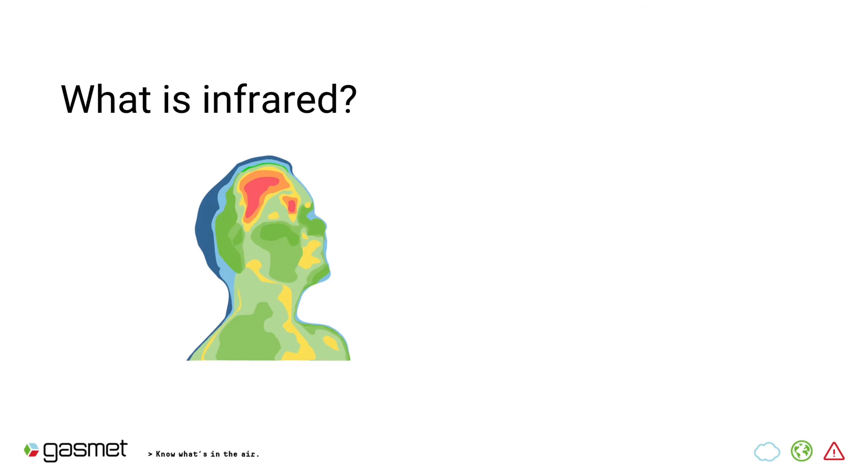So what is infrared? Infrared, or IR, is electromagnetic radiation with wavelength from around 750 nm to around 1 mm. IR is thermal radiation in a sense, because all objects emit infrared radiation. But the wavelength and the amount of radiation are dependent on the temperature of the object, and this is what thermal imaging is based on. However, this has nothing to do with infrared spectroscopy. It is based on the fact that infrared has this amazing effect of causing vibrations in a molecule. A molecule will absorb IR radiation and begin vibrating the bonds between its atoms.